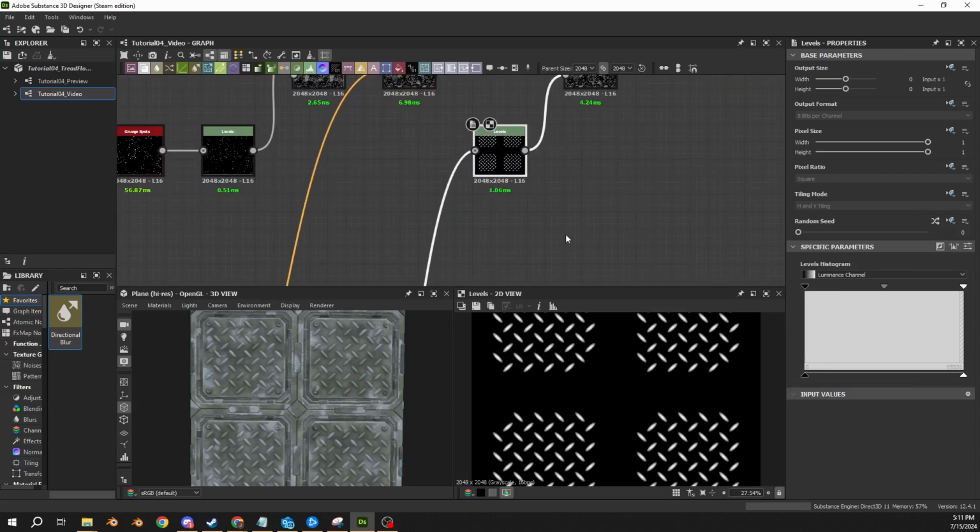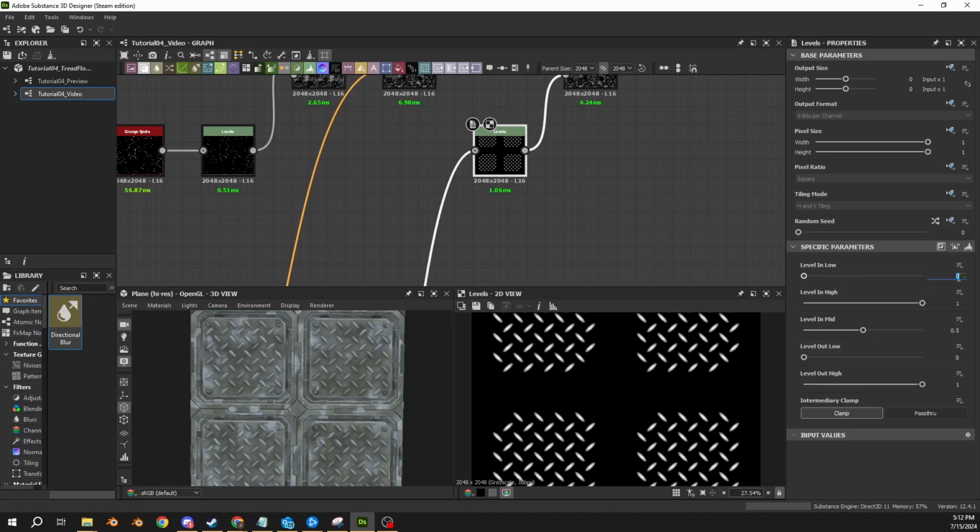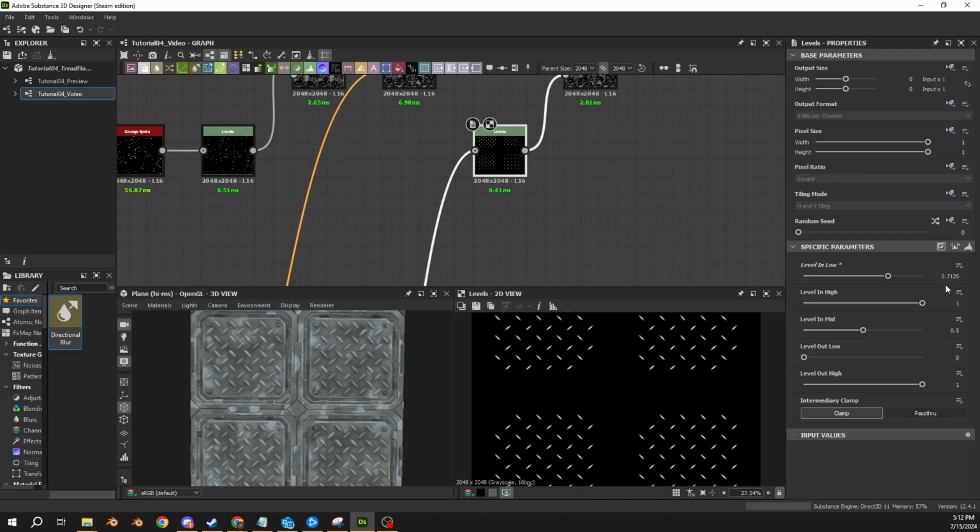Okay, and then for this levels, starting from the top, we want to do 0.7125, 1, 0.50, and 0.6.